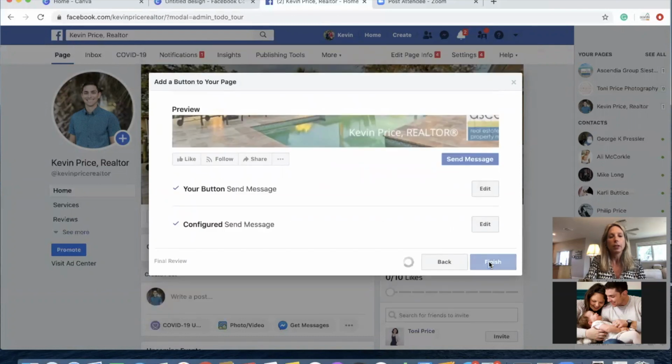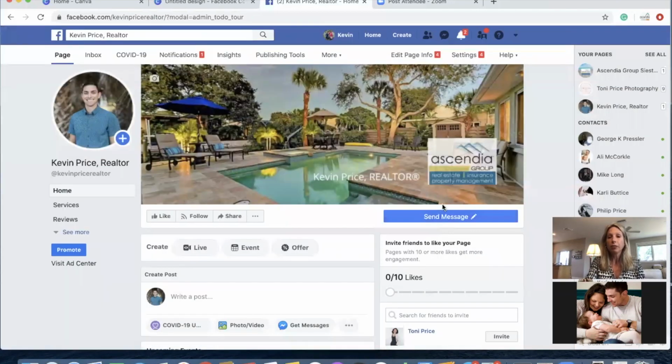Okay. So as long as Kevin has the Messenger app installed on his cell phone, now when people land on his page, if somebody sees a property that Kevin might have posted on his agent site here, they could actually message him directly. And people do that all the time. And like I just mentioned, the trend is not going away. If anything, it's actually going to get even more popular. So definitely want to have that hooked up and all working.